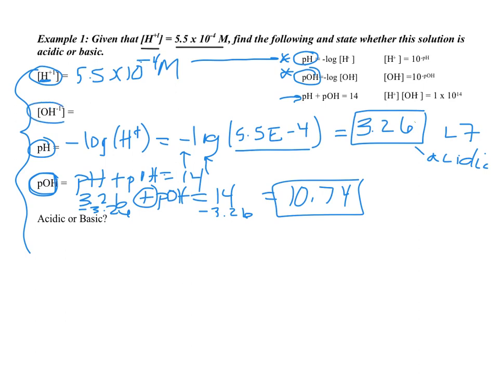So then the last thing I have to do is find my OH concentration. I think at this point it's a little easier because we now know the pOH. So it says if you want the OH concentration, it's 10 raised to the negative pOH. So 10 to the negative, and my pOH was 10.74. Now, unfortunately, we can't leave it literally like this. You need to plug this into your calculator. So 10, use the caret, and then negative 10.74. And that will give you a concentration of 1.8 times 10 to the negative 11th.